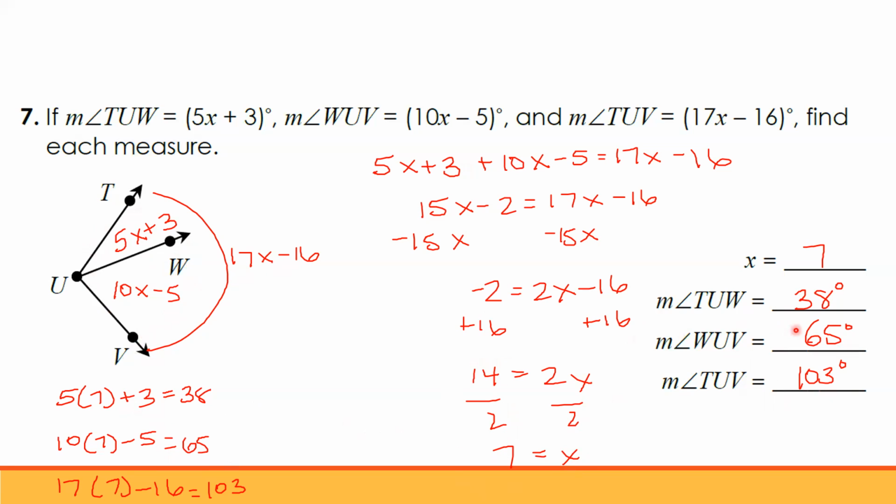Please know that in all of your assessments, exit tickets, tests, all of that, you do not need to type in the degree symbol. That will already be included in the box. So it would say something like, the measure of angle TUW equals blank degrees. You don't need to put the degree symbol since it's already included on the screen for you. I try not to make you have to enter that degree symbol ever. So don't try to be fancy and enter it, because once you do, it's going to mark it wrong.